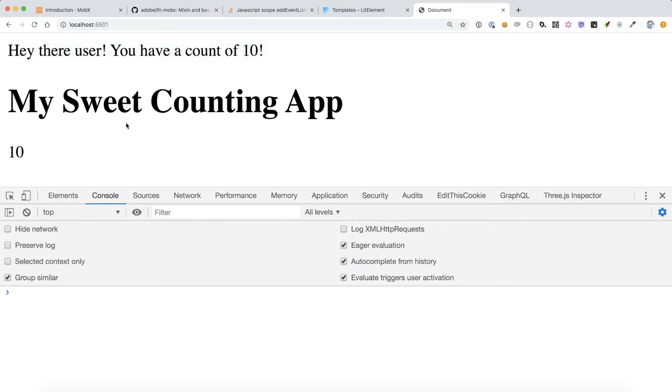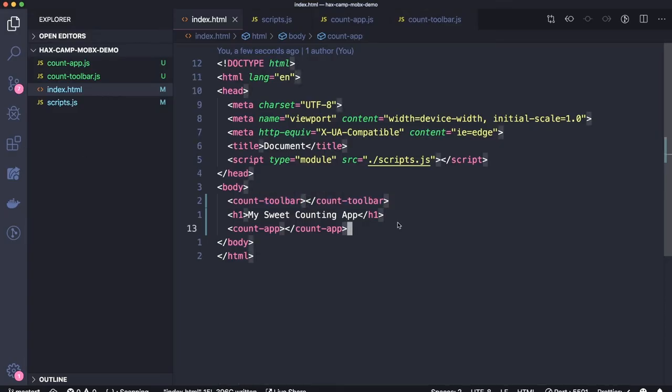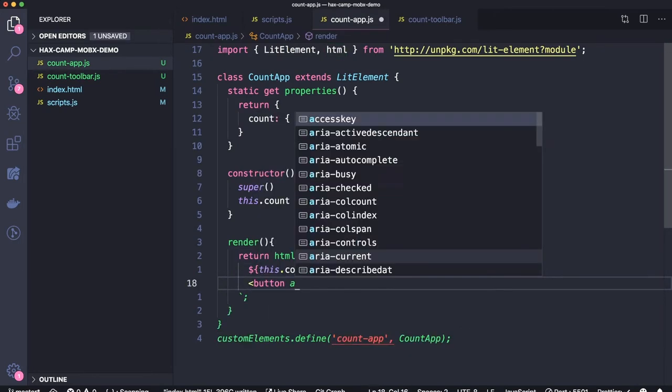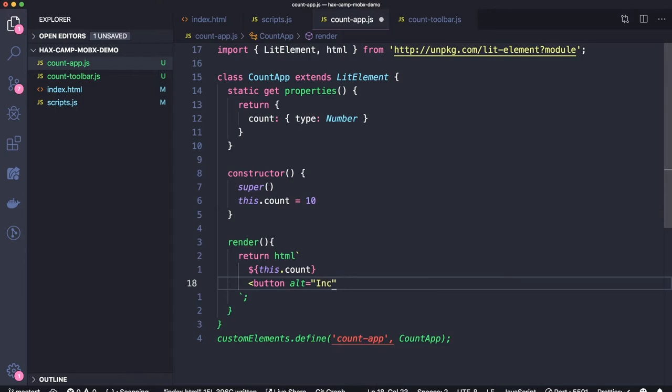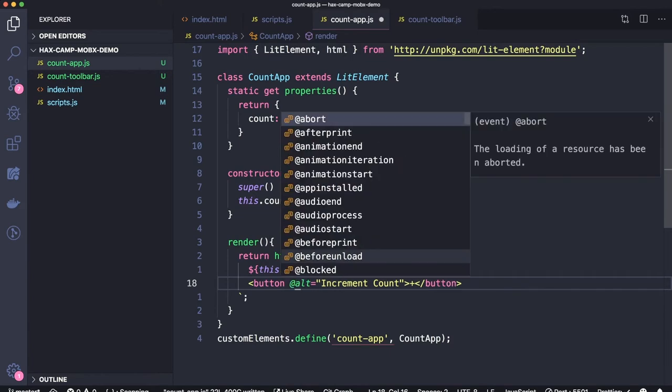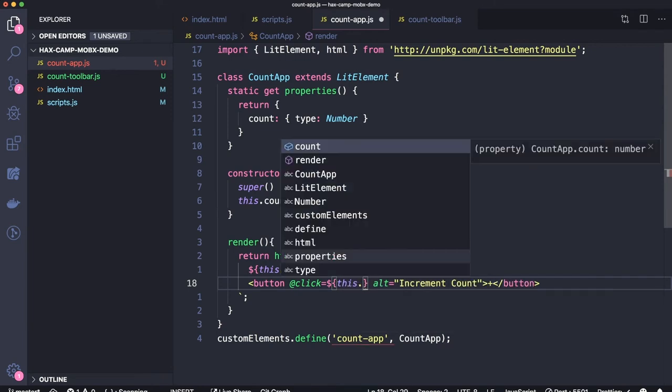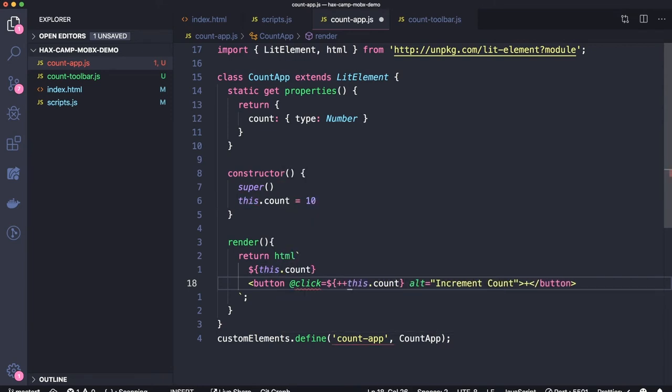Yay! Everything looks good here. I know that you probably anticipate what the problem is going to be, and that's whenever we try to change the state, of course, because whenever we add this new button, increment count, it's going to be this little plus sign, and we say that whenever you click it, it's going to change this.count by incrementing it. And to do that, we need to wrap it in a function.